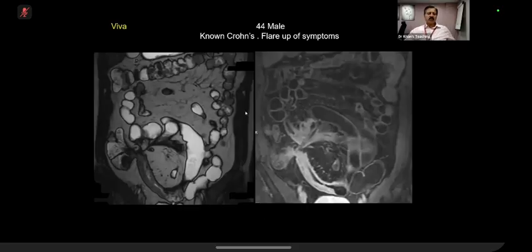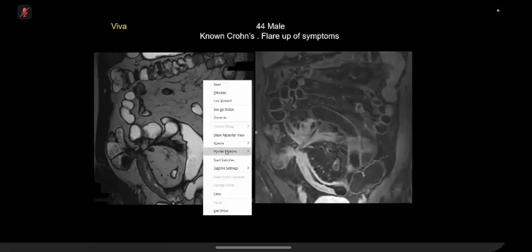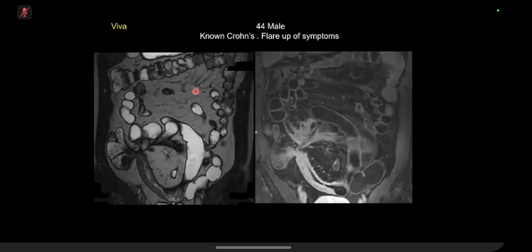11, this is a case of Crohn's disease. This is an MRE study. 2 sequences have been given to you. This is a T2 weighted sequence. This is a post-contrast sequence. What are your findings, please? Selected images of MRE. It shows the mucosal hyperenhancement pattern, which is a sign of activity in Crohn's disease. There is vasa recta with fat stranding and engorged vessels.